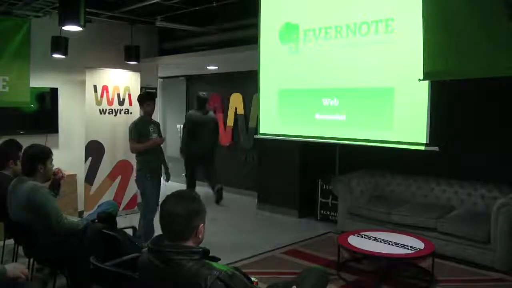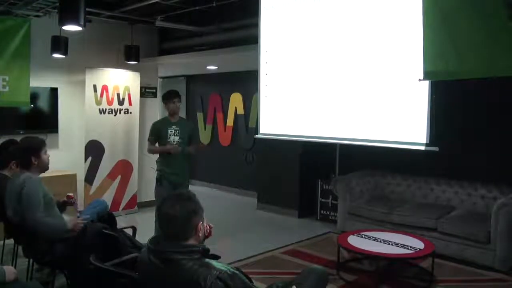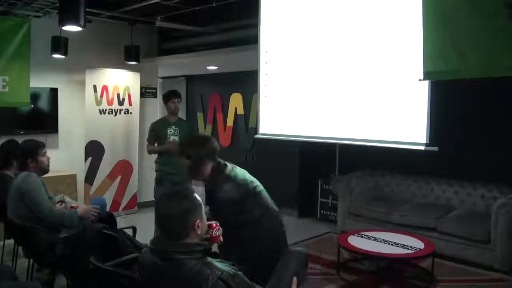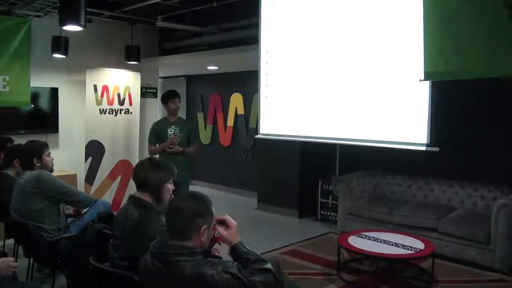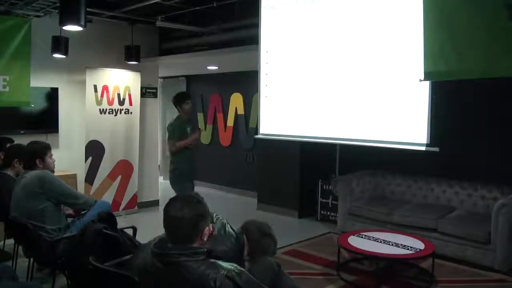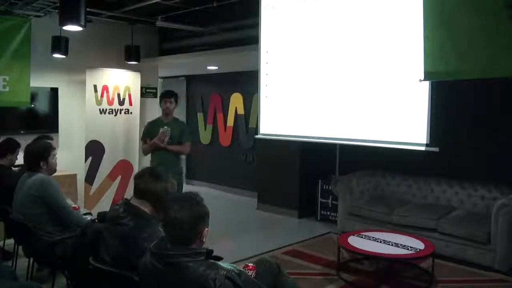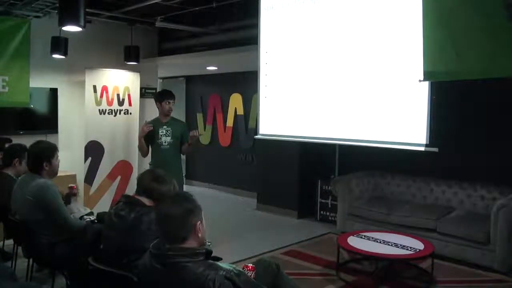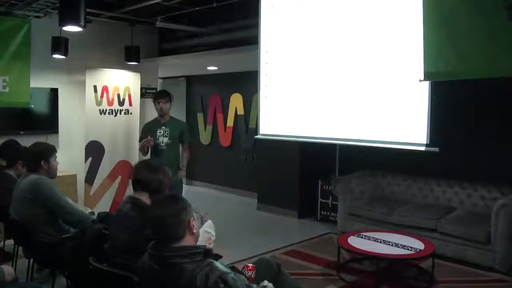So let's get started. Just giving an overview, we have a lot of SDKs. The possible SDKs you could use for web apps are Ruby, Python, JavaScript. We recently added a Node.js SDK. JavaScript was challenging to add for Evernote. We only recently added it. It's really popular, though, a lot of apps have already started using Node.js.